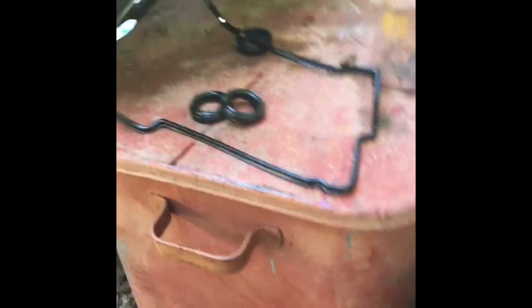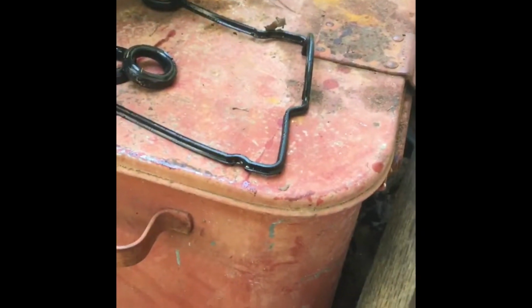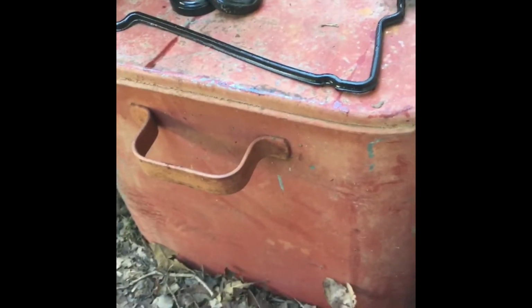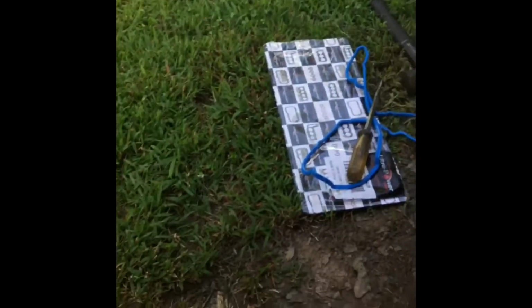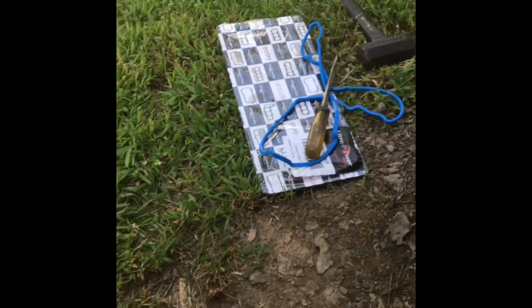Wasn't pinched, there's no visible defects to it. Like I said, these 3/4s were notorious for the valve covers leaking. So, you know, it just happened, whatever. But I used a pretty good bit of silicone RTV. So we're about to take the lower intake manifold off and go ahead and do the other side.